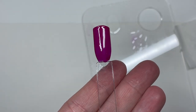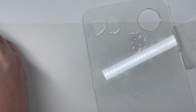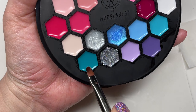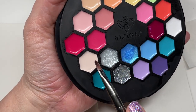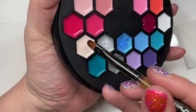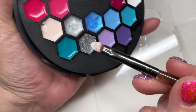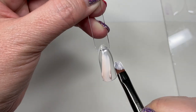So here we go. There's two coats of that beautiful, plummy, raspberry deliciousness. Which one do I want to do next? I'm kind of really feeling this one. Let's try maybe a lighter color. Let's go with this little beauty over here. I don't know. It's kind of a pinky ivory. So we're going to pick that up. That's how much I'm going to use.